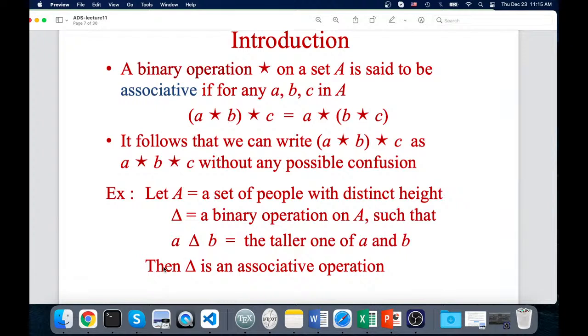Then we will see that this operator is going to be an associative operation. So if we have three people, no matter how we compare them in what kind of order, you will always output the tallest one as the result. So the ordering of applying the brackets is not important. So in this case, this is an associative operation.